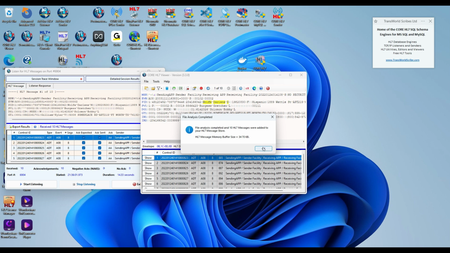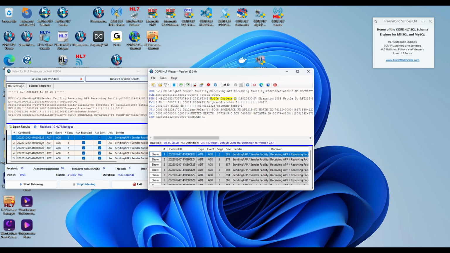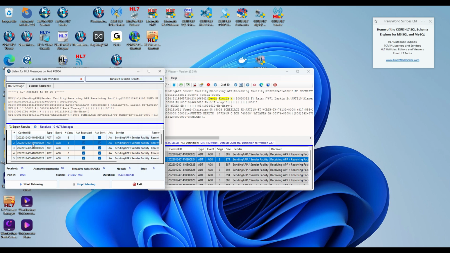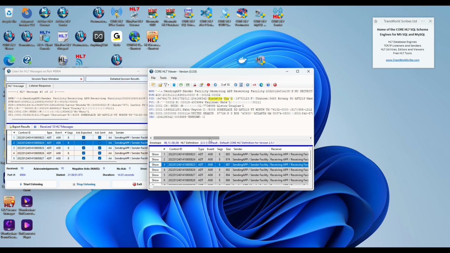There's my 10 messages, and you can see that they are the same. There's Darlene Wolf. The next one should be Rhonda Levin, etc. So that's very cool.